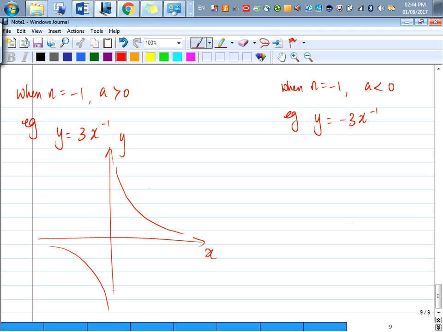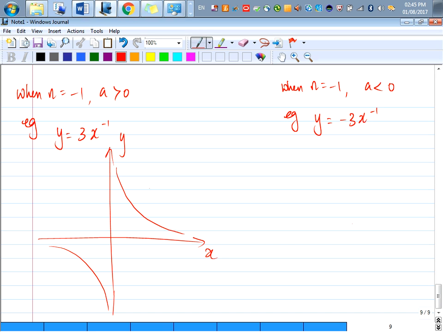Okay, what is so unique about this graph? Does it look like it is 2 graphs? It looks like it's 2 graphs, right? How come all our other graphs have one smooth line, but right now I have 2 different parts? Why? Can anybody come up with a reason why it has 2 parts?